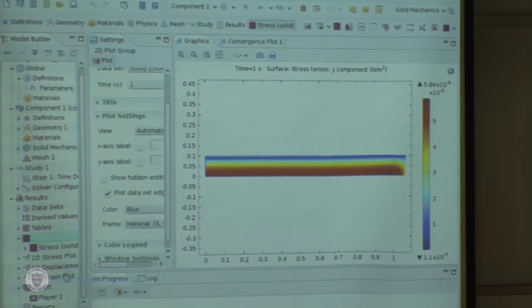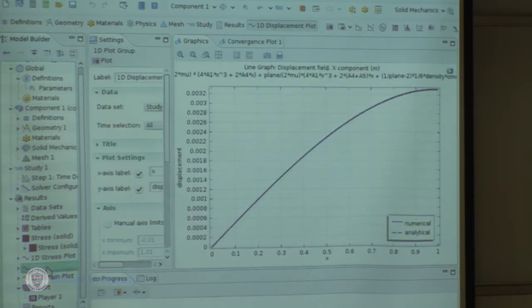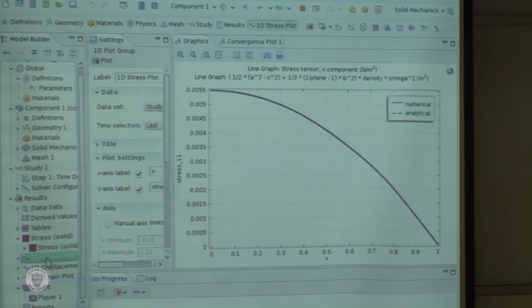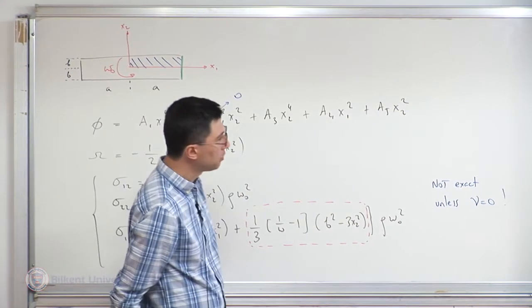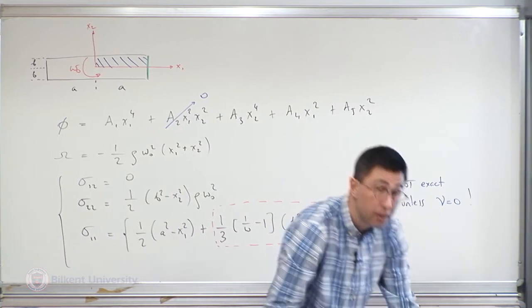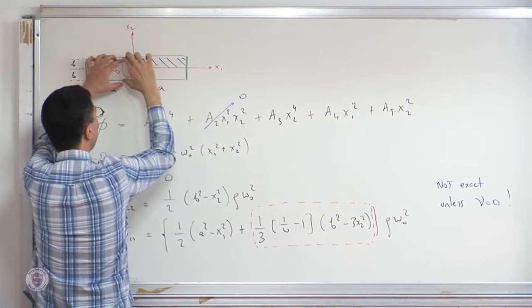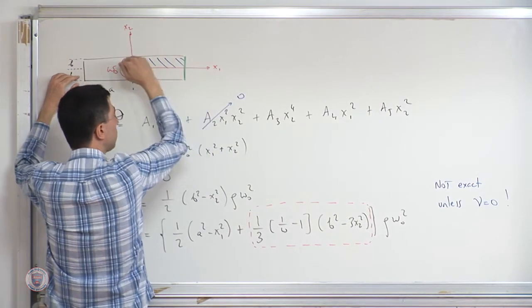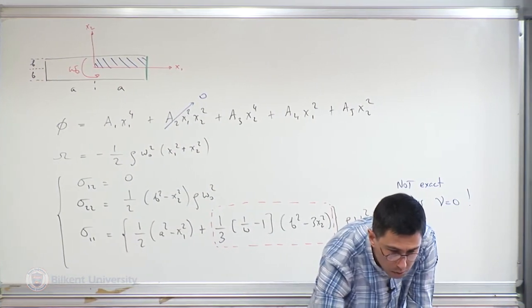And then I will only show you the comparison of sigma 11 and displacement along the line. This is sigma 11, and this here is the displacement, right? Okay. There's again a perfect match. And again, as the analytical solution suggests, sigma 11 is maximum in the middle. It vanishes towards the end. And displacement, on the other hand, there is a symmetry plane here. So here I don't expect any displacement, and then it tries to expand. So displacement increases as I move along the x1 direction, and agreement between the two solutions is perfect. So that's the idea.